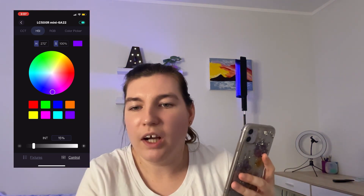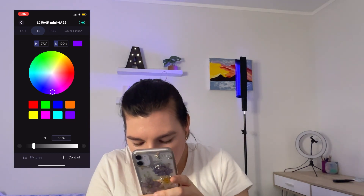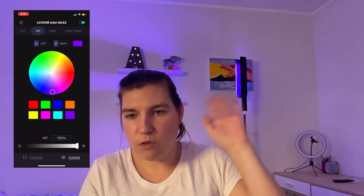There's a brightness feature where I can turn the brightness all the way down so it's just a subtle glow in the corner, or turn it all the way up so it's super bright. Because I have a vision impairment and can't see very well, having the app lets me play around with things a lot easier and really see what I'm doing. She wanted me to be able to use it independently, and this is the only one with full brightness — it's a mini so you can carry it around for vlogs and things like that as well.